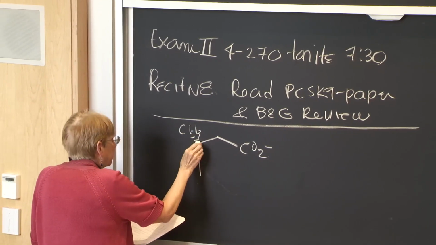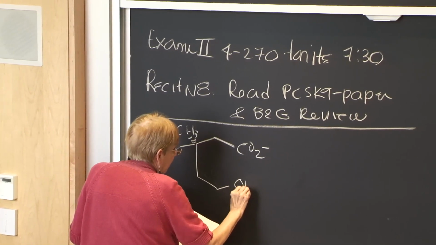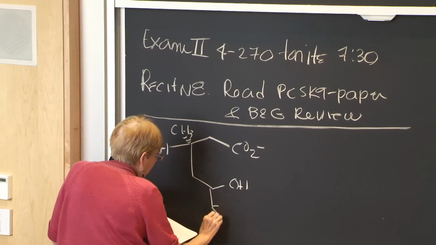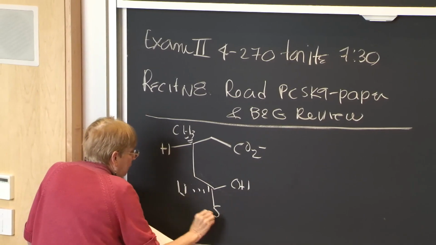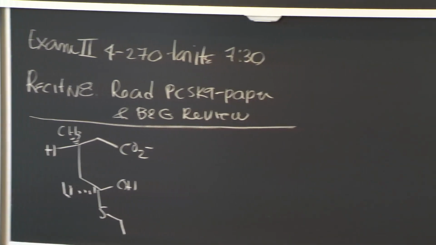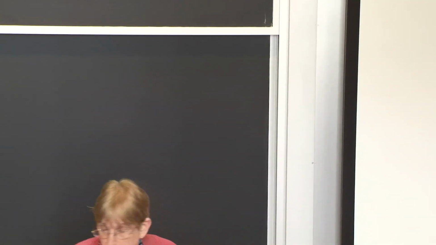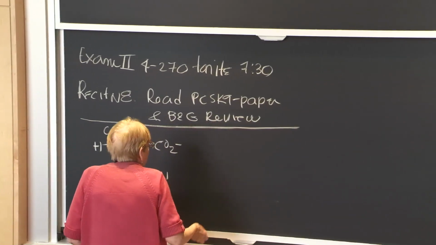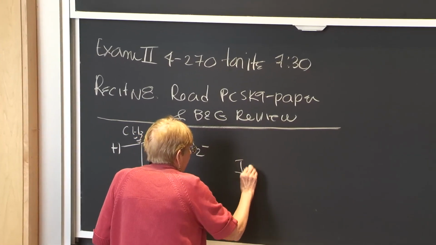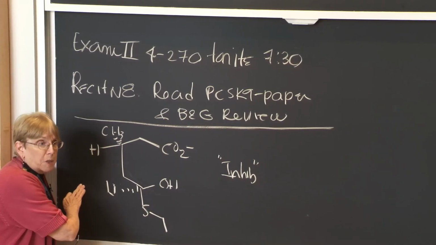We have an intermediate in this process, which I drew out in detail last time. I'm not going to draw it out again. We're going to go through 2 reductions. The first reduction forms a thiohemiacetal, which then kicks out CoA to form the aldehyde, which then gets reduced again. I'm not going to write that out. This is the first intermediate you see. And what we'll see is the inhibitors all look like this intermediate.